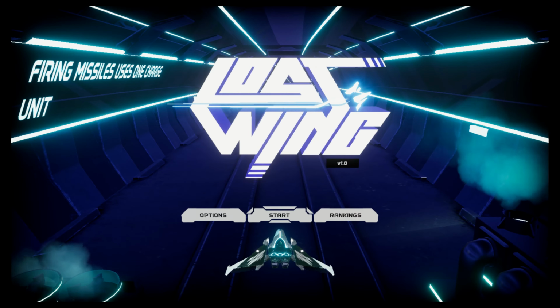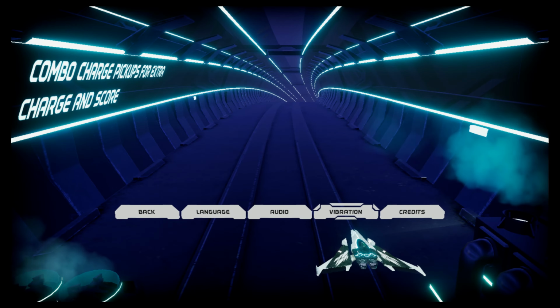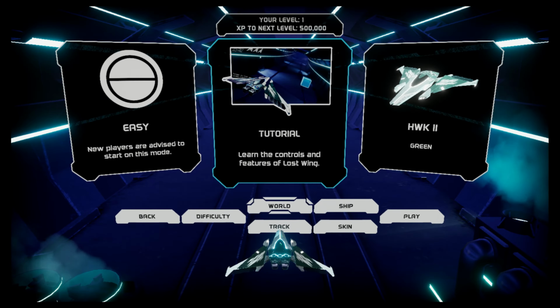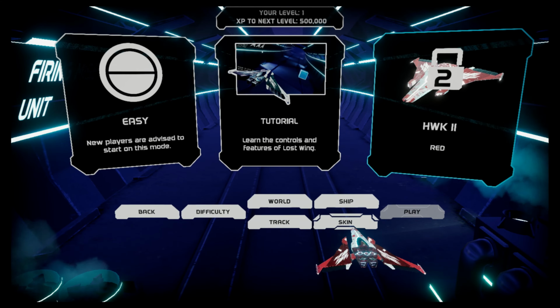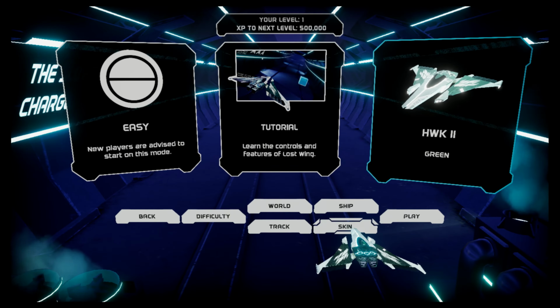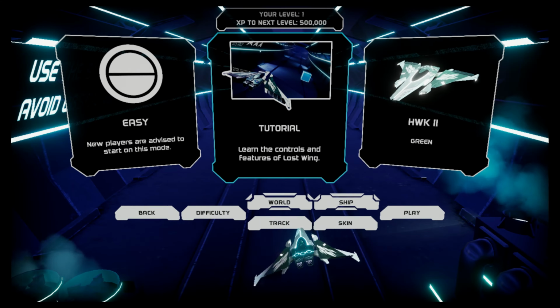Oh my gosh, look at that progress bar. Oh, there it goes. I was a little worried there for a moment. Let's check the options. Audio, vibration. These are the people behind it. Let's find out what this is. Some cool looking ships, but they're all locked.